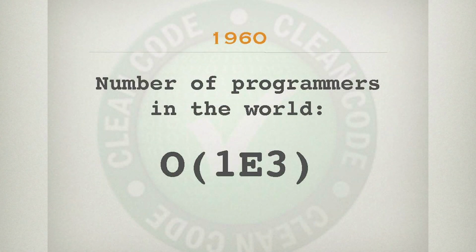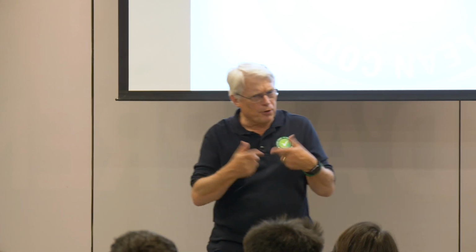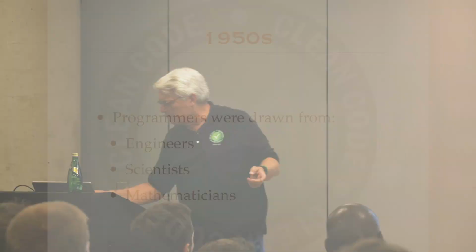The number of programmers was about 10 times larger than the number of computers. Now why? Well, because in those days, in order to keep a computer running, and you had to keep it running 24/7, you had to load it full of code. And any code that ran was code that you wrote. There were no libraries, no frameworks, nothing you could download, no operating systems. It was literally hard metal, empty memory, and if you ran something in it, you wrote what ran. So it took a lot of programmers to do that. About 10 times the number of machines. 10 programmers per machine is about the right number.